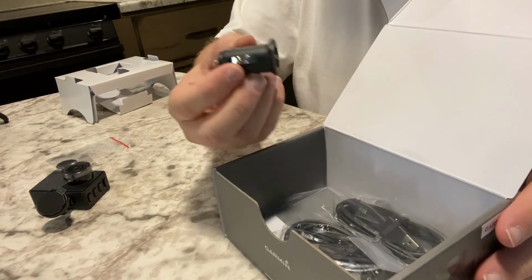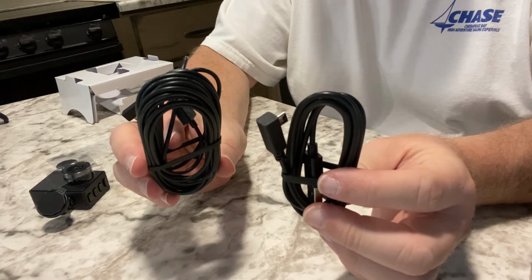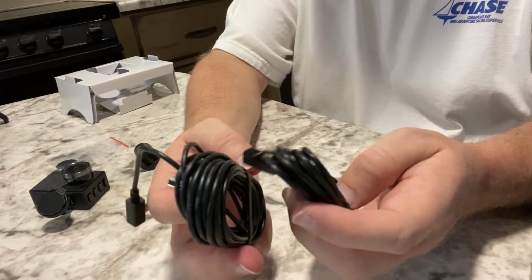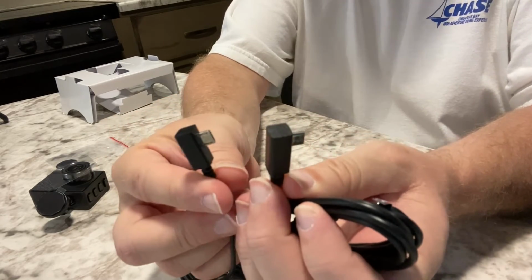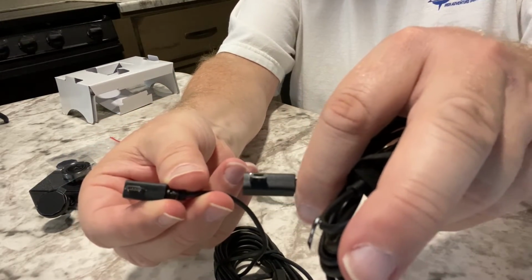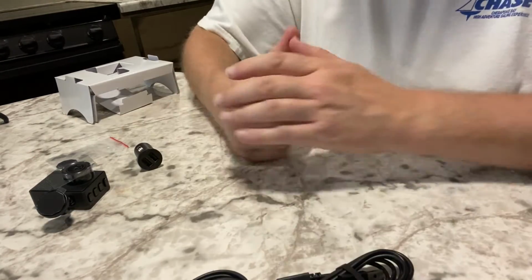Also in the box, we have a cigarette lighter style USB power, and it looks like there are two cables in the box. Here are the two cables that come with the Garmin 57 dash cam. One seems really long, relative to the other, more cable there. And they both are very similar. They have a USB style plug on one side, and then the plug that goes into the camera on the other end. You can see they're both 90 degrees and they look pretty much the same. But the difference is the orientation on those. They're oriented in such a way that one points up while the other points down, which gives you some flexibility in terms of your vehicle, how you want to run the cables. Also in the box is a small instruction booklet.